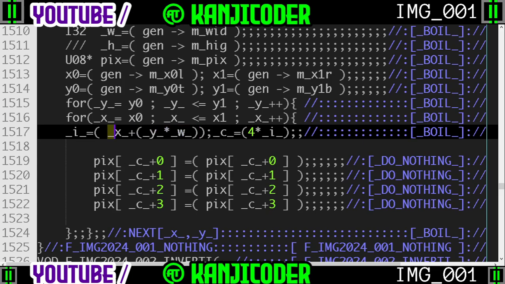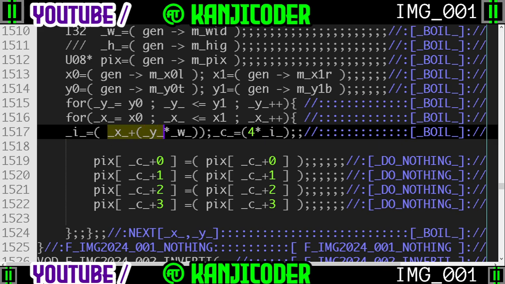Then we can add the remainder x to seek into the base address of that row of pixels. And this formula gives us basically the one-dimensional scanline index representation of this xy pixel coordinate.